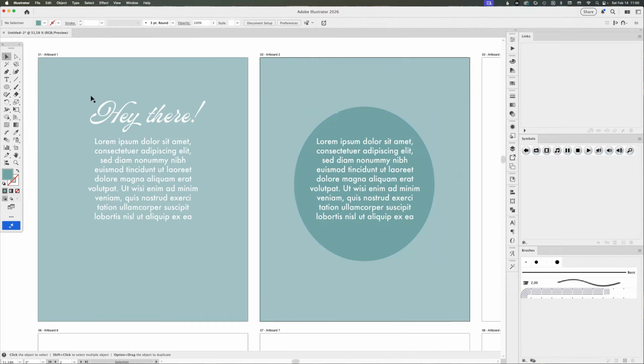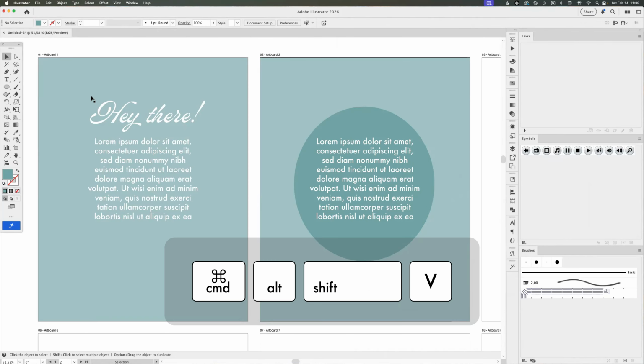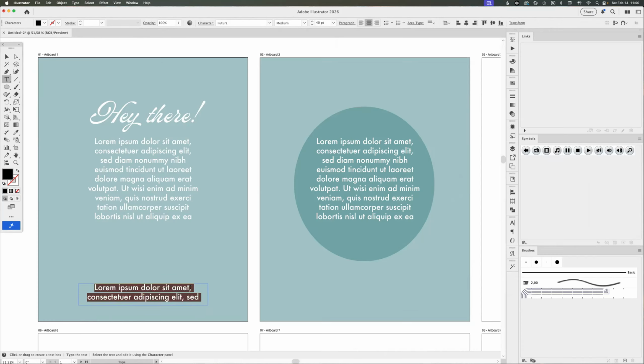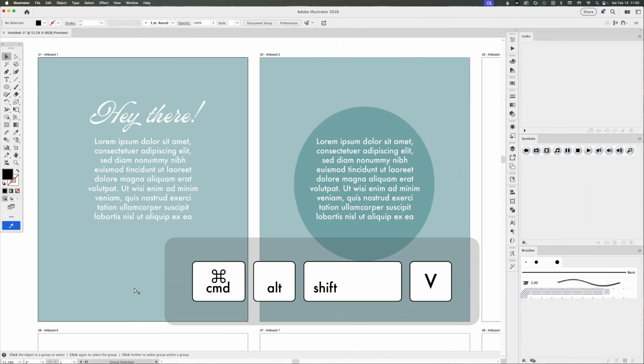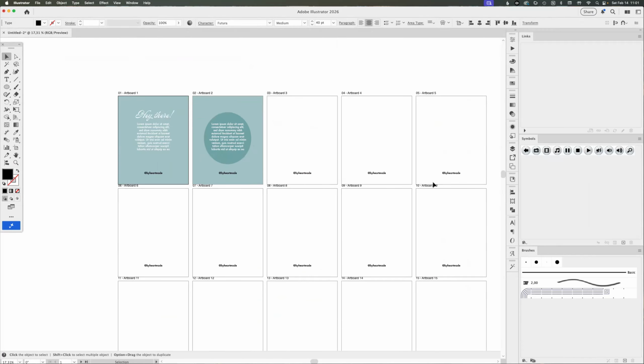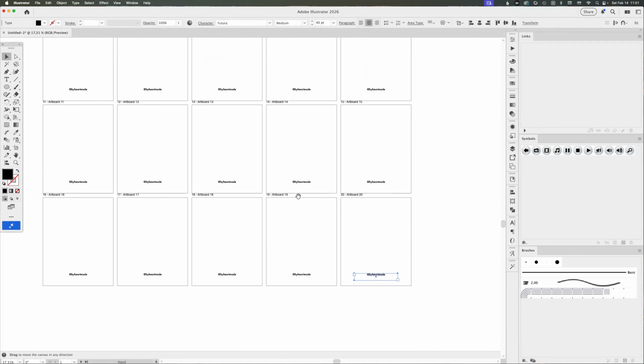Now I want to show you the last one, which is the one I mentioned, Command Alt Shift V. Let's imagine these are like Instagram posts. So I'm going to put here my Instagram handle, select it, and I can do Command X and then click Command Alt Shift V, and it will paste in all my artboards, see, in the same position.